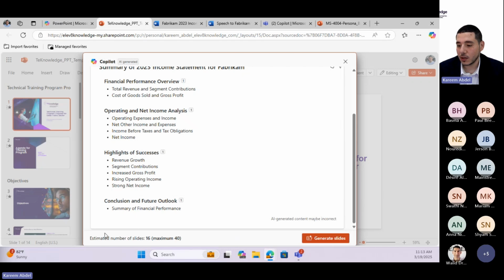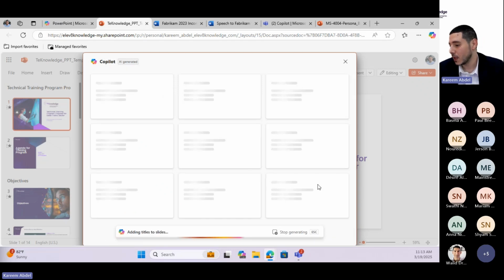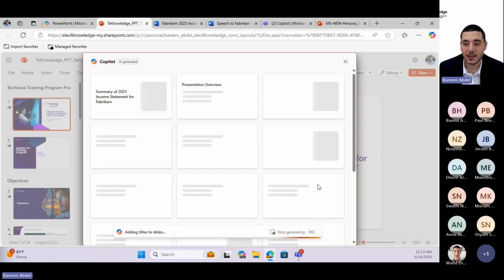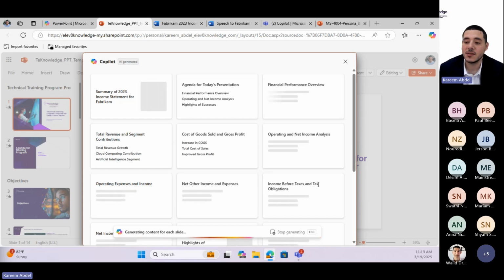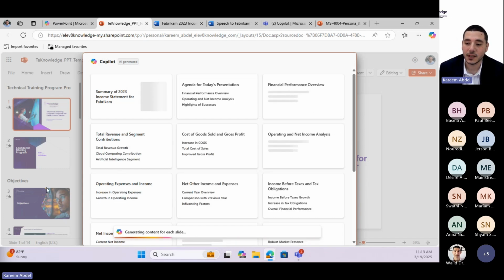We can see here that we've got 16 slides and the maximum for Copilot within PowerPoint is 40 slides, but 16 is plenty for me. Right, so right now it's populating the PowerPoint slides for me with titles, with talking points. It's using stock images as well, and it's still following the same template that I'm using.